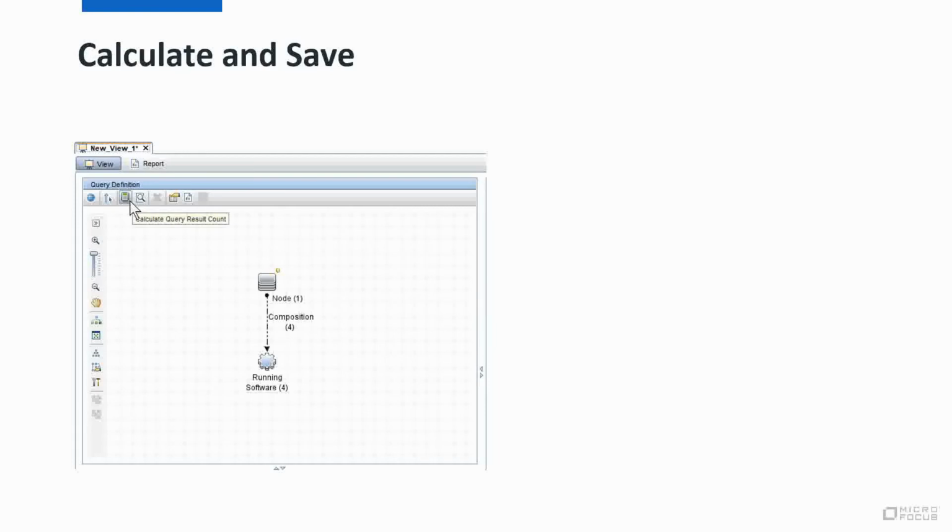Now, once you have set your cardinality, it is interesting to note that there is this little yellow dot that exists right above the node, and that tells the user, it's an indicator to specify there are some type of modifications. Either there are attribute conditions or cardinality conditions for this particular CI. Running Software has no such dot. We're not restricting our results at all. So now I can click the Calculate button, and it will actually show me that there is one node that meets my criteria with 4 running software, which is between 2 and 5.